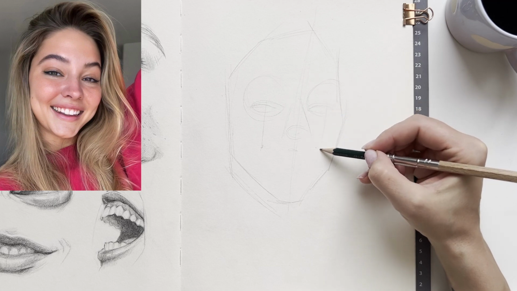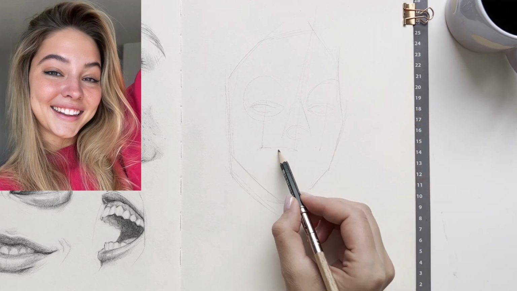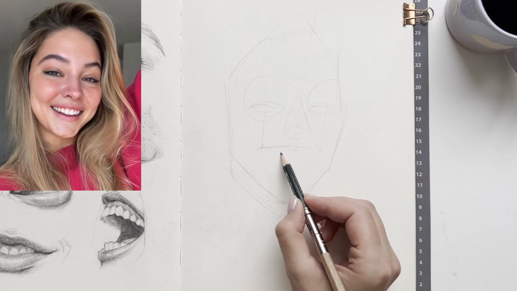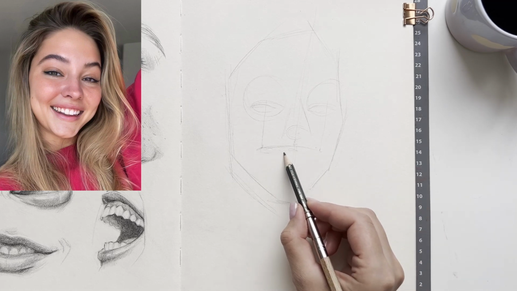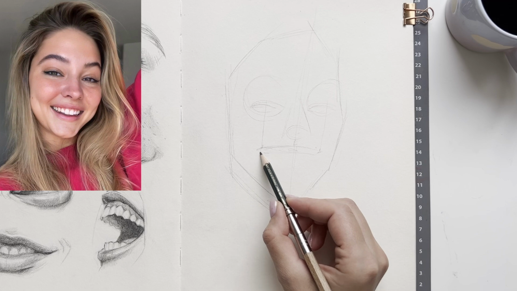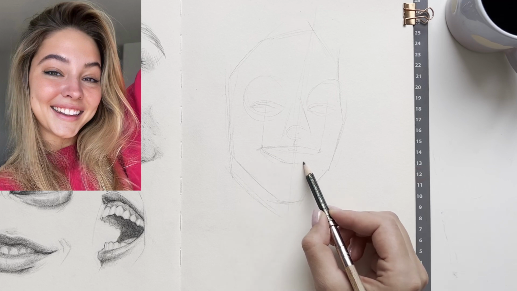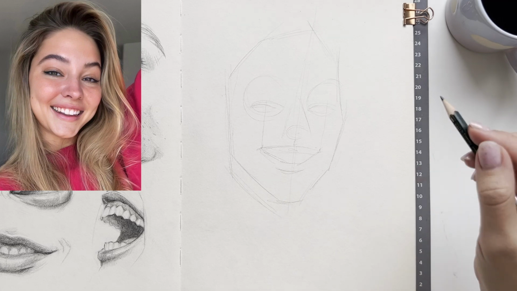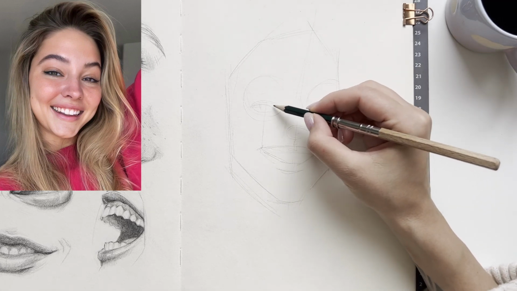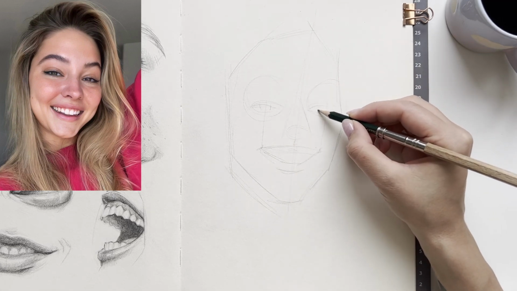To capture proportions, I observe the relationships between the features. For instance, I note that the corners of the smiling mouth align with the center parts of the eyes. While it doesn't need to be a perfect alignment, it's better to slightly exaggerate the stretch of the lips for a more expressive smile.